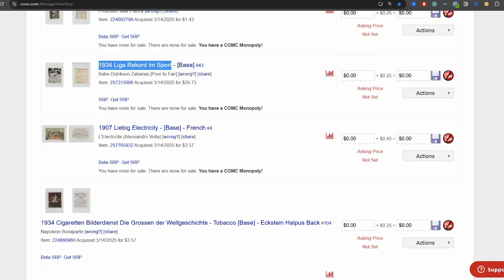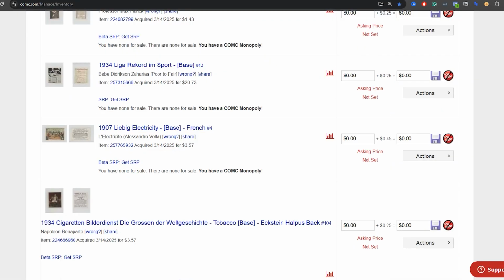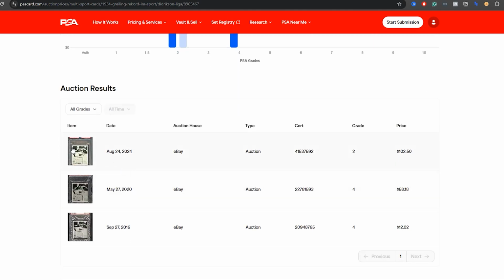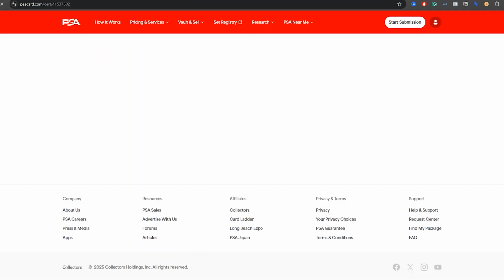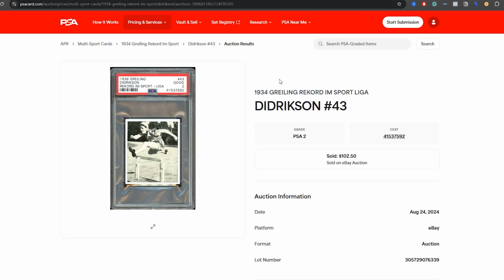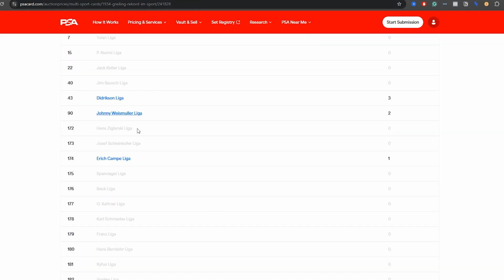So there's a few... Is this the Liga back? It's card 43. Yeah, so I wonder if that's the same one or a different back. Let's see. You can see the last two sold for $100. This is the card right over here. This is going to be a card for my personal collection. It does not have the back, unless that cert does. Let's see. It's a 50-50 if it does. No back on that one. That kind of sucks. I was hoping they had the back. I forget what the Ligas look like. Those are older certs. Let me look at one last thing on here.